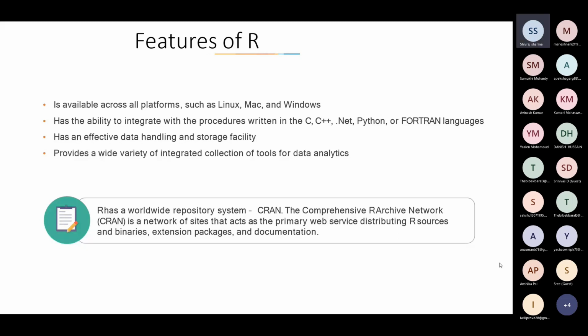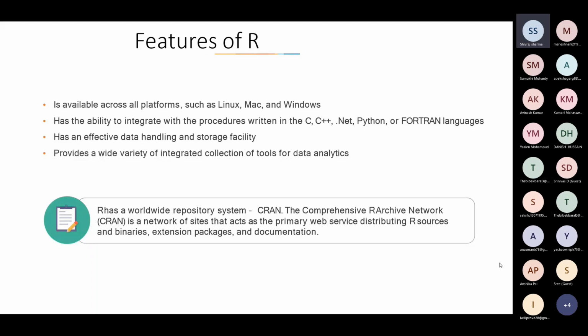Next, it provides a wide variety of integrated collection of tools for data analysis. What does that mean? It means that it can handle many data sources and your data analysis tools like aggregation, manipulation, visualization, and your calculations.